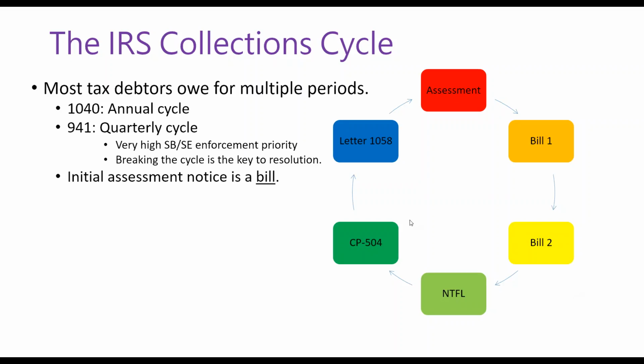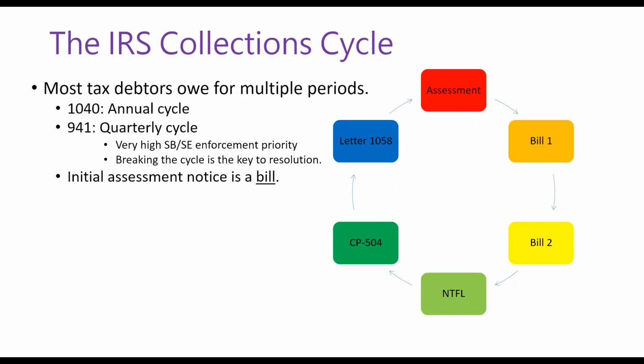So this is the vicious cycle, and breaking this cycle is the key to obtaining a resolution to any tax liability. No resolution is possible. You cannot get a payment plan. You cannot get a collectible status. You cannot file an offer in compromise. You can't get any resolution whatsoever unless the taxpayer breaks this cycle, okay? And a big part of the value that you bring to the table as a practitioner is guiding your client towards breaking this cycle.